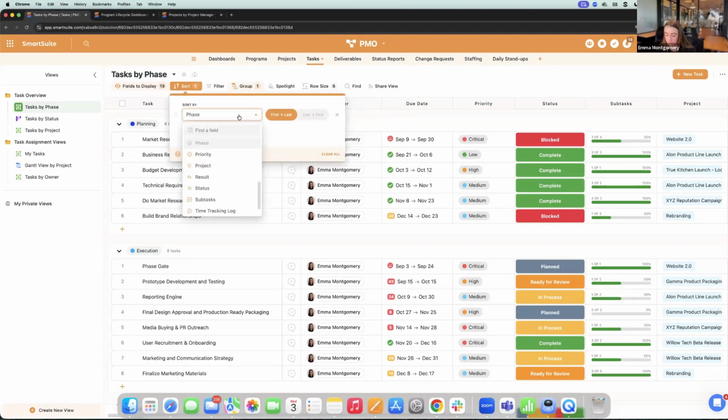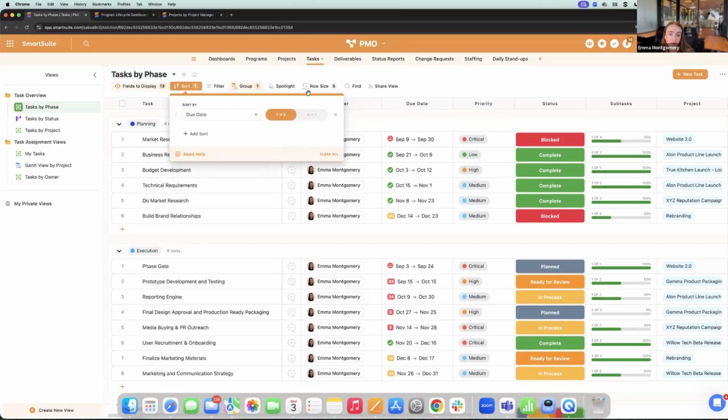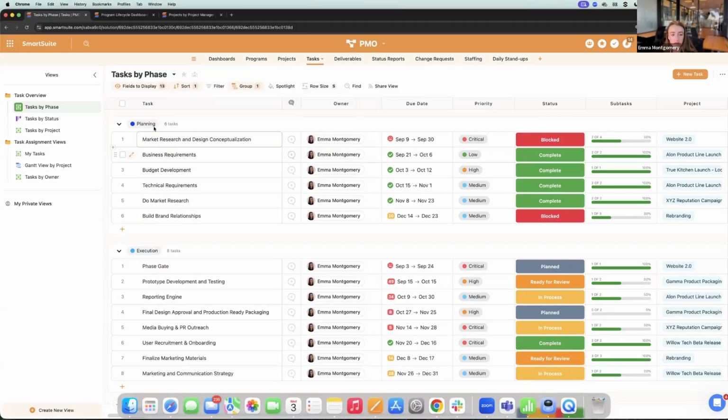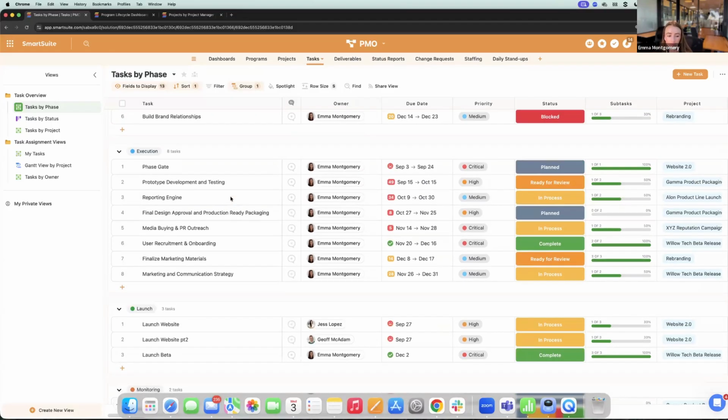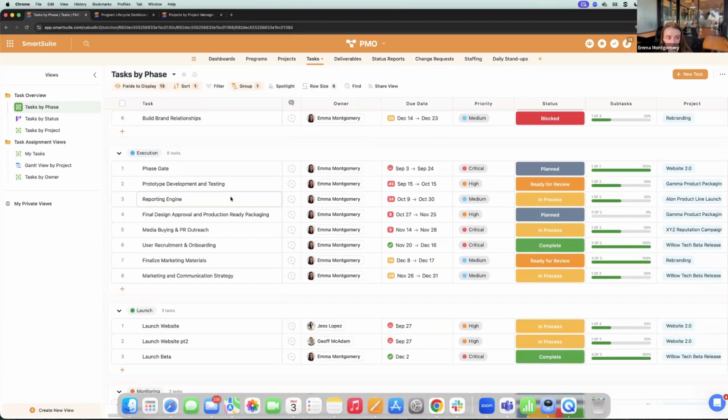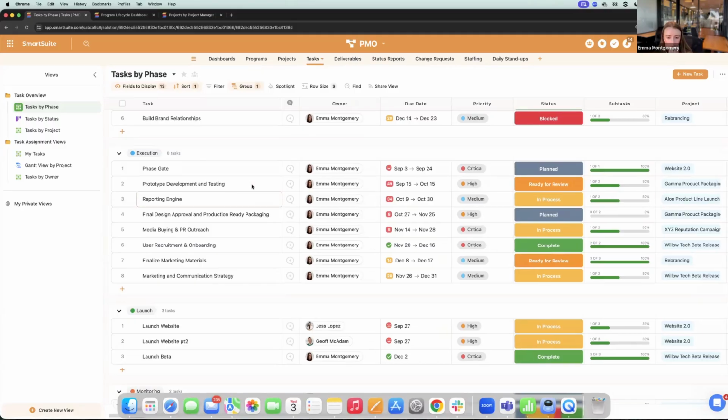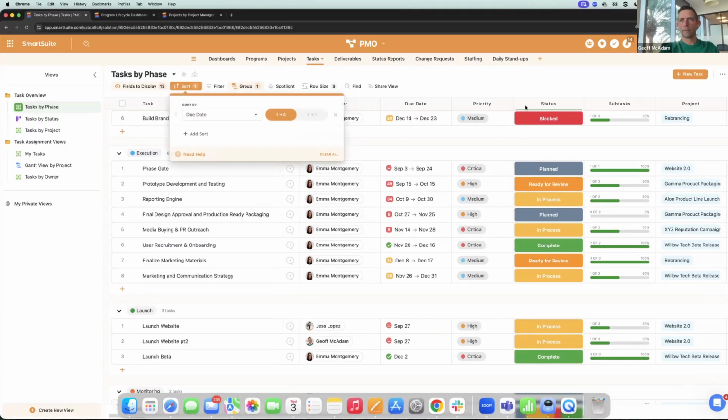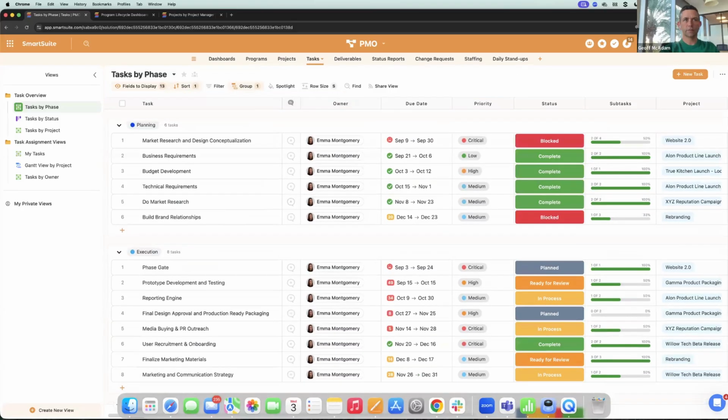So I think what I'm trying to see is, you can sort by the due date, but when you group, just given the nature of the way it groups, it's going to group each group. I think that's what you mean, but we probably should talk offline since we're coming up on time. Probably need some context. But Jesus, feel free to reach out to either Jeff at SmartSuite or Emma at SmartSuite. We can do a follow-up session with you.